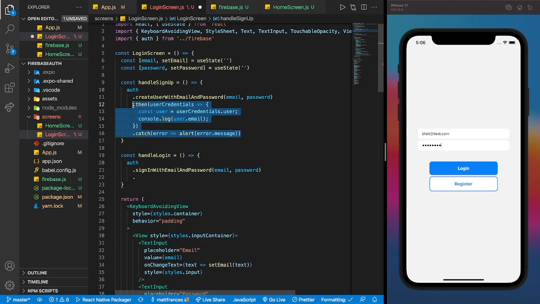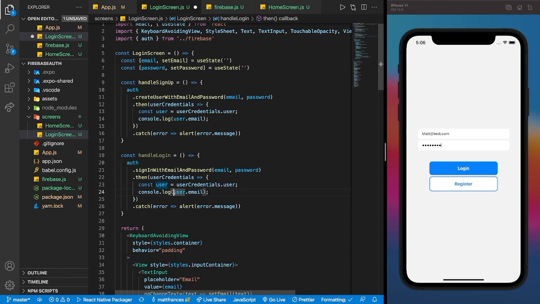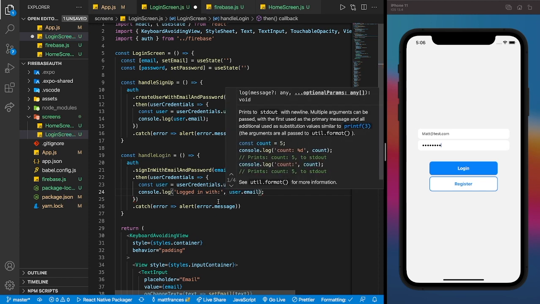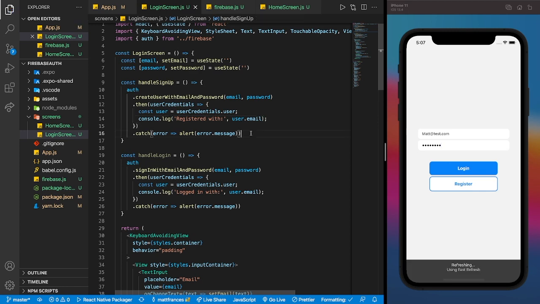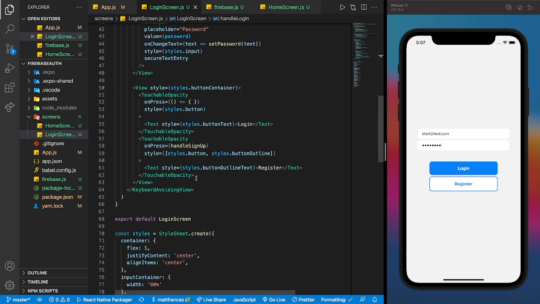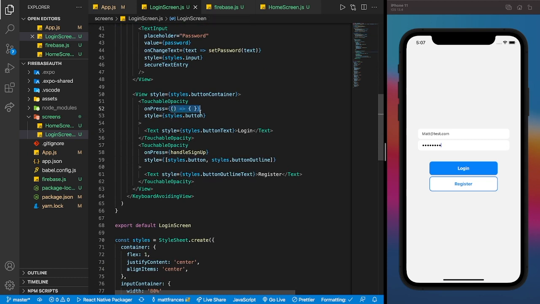So we could actually copy this code, paste it, and instead of just logging the user, we could say logged in with user.email, and we can actually copy this over up here and say registered. Now we'll go connect this handleLogin to the onPress of the first touchable opacity, just like that.